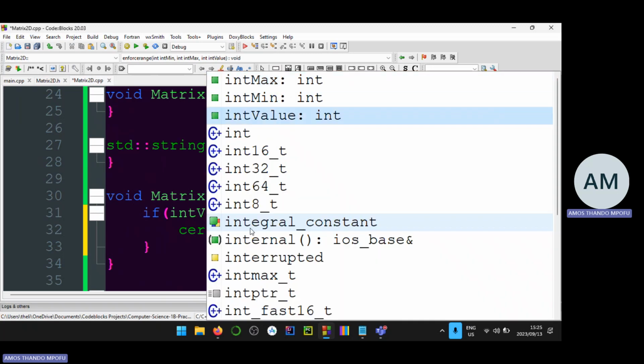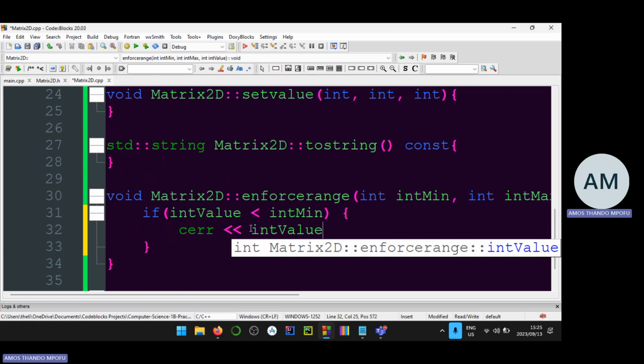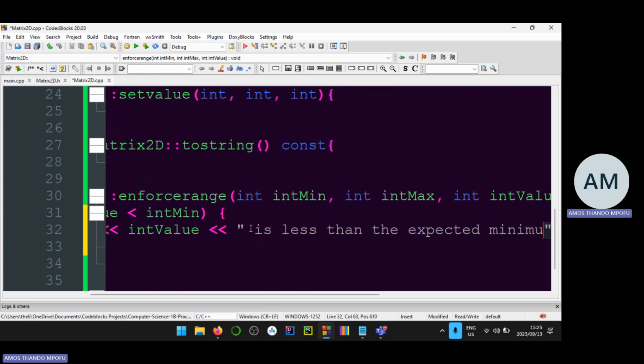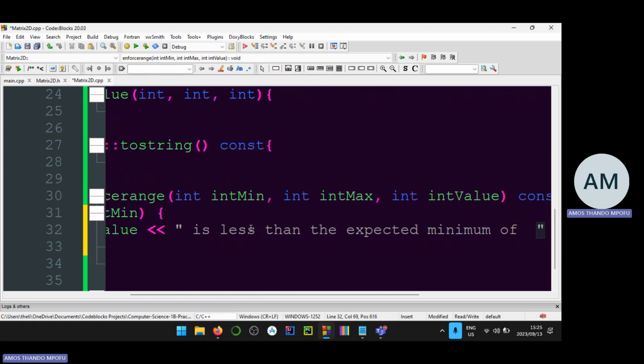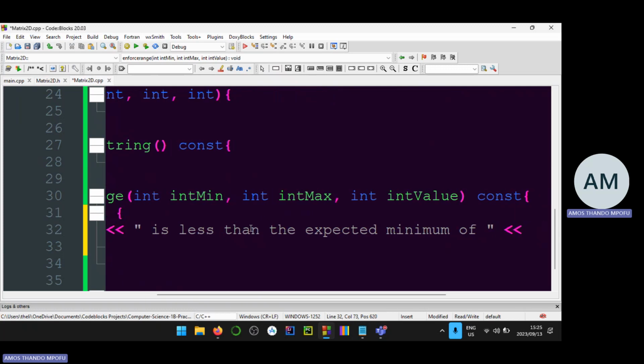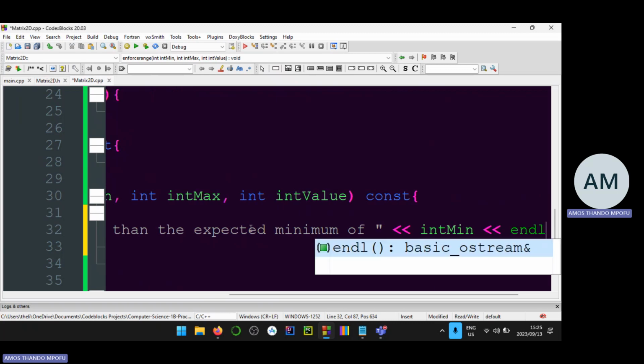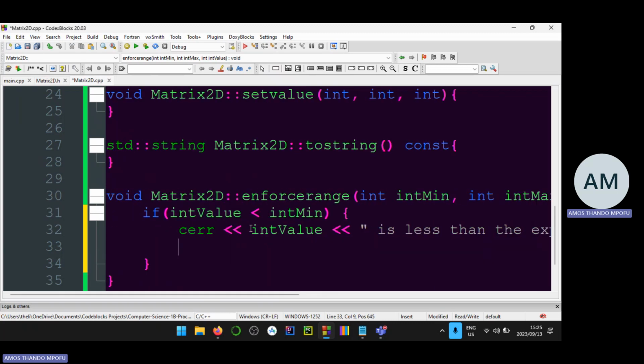So I'm going to say cerr, output an error where you specify that the int value is less than the expected minimum of, and then I specify what minimum it is. The minimum is going to be int min, and endline like this. And then you're going to have exit, and then error range.